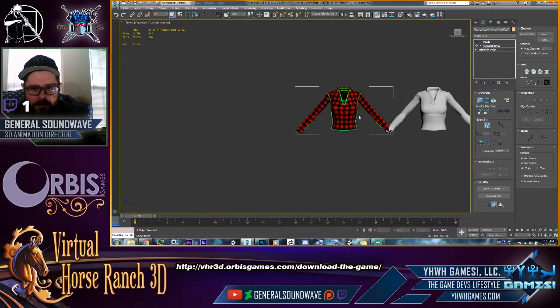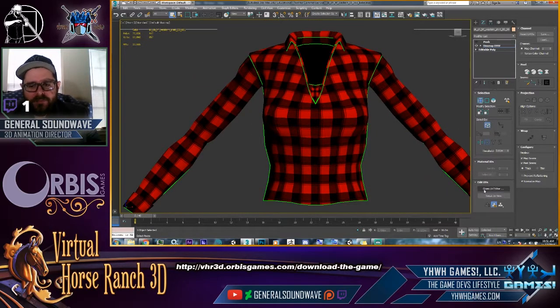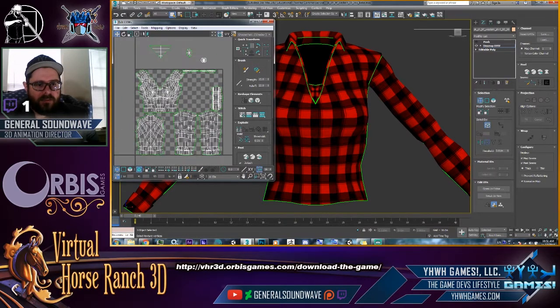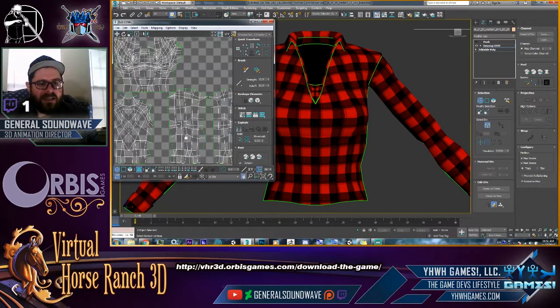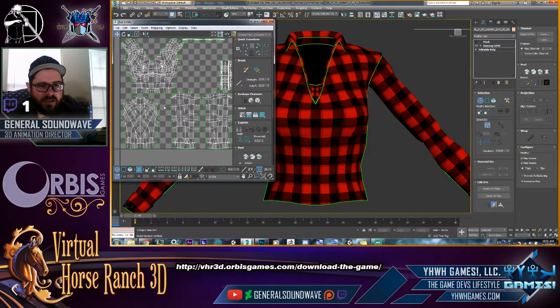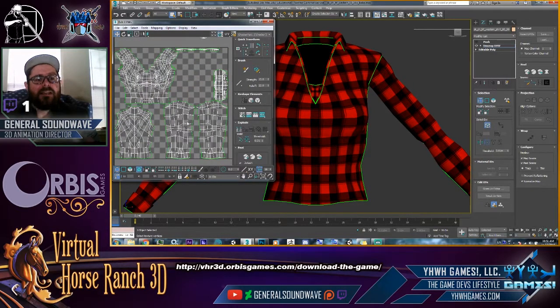Now one might say, why don't you just leave this unwrap alone? Why don't you just leave it like this? Well, to be honest, everybody, this is an American style of doing unwrapping. There's nothing really wrong with this style. It's just, for my preference, it's not clean enough. This is wasting space. As you can see, there's a large amount of gap over here. There's a large amount of gap over here. Now, I could rearrange this and make it a little bit more cleaner, but you have to pick your battles, right?